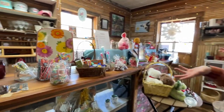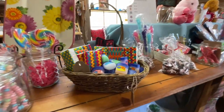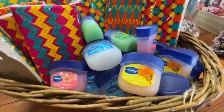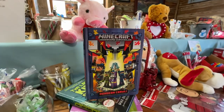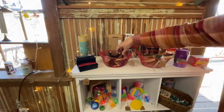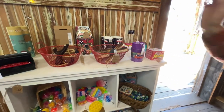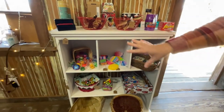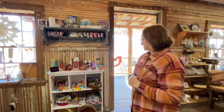We try to go with the older candy that I guess is more vintage candy that some of us in our 40s, 50s, 60s remember growing up with. You know, the paddle things, the jacks and pickup sticks, and over here you'll see barrel monkeys and slingshots, harmonicas, the old Tootsie Rolls and Slinkies. And then there are a few, a little bit more modern things that kids like today, airplanes and marbles, fun stuff.